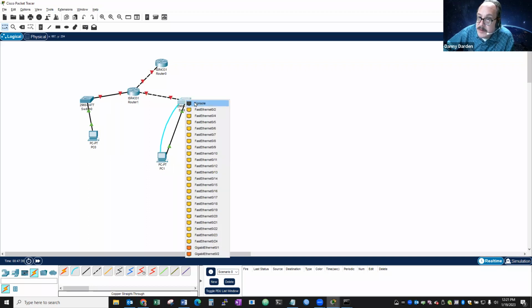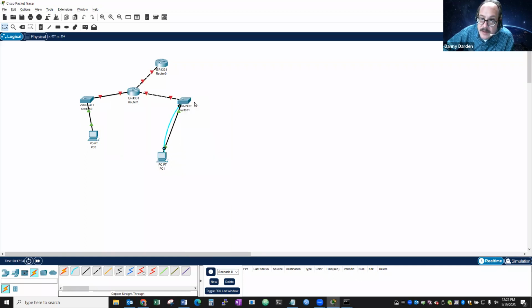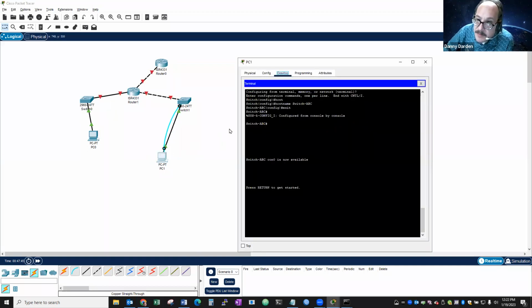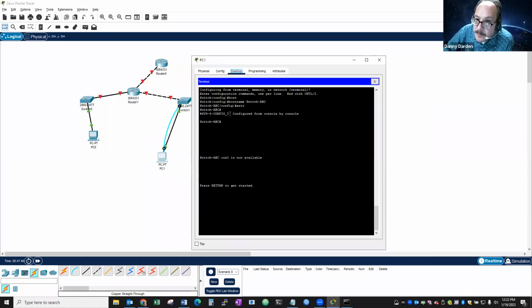Now this is a cable called a rollover cable. It's discussed in the text. It's called a rollover cable because it's flat, and so I could roll over it with my chair. All right. But once I do that connection, I have the ability in this case to see the shell.